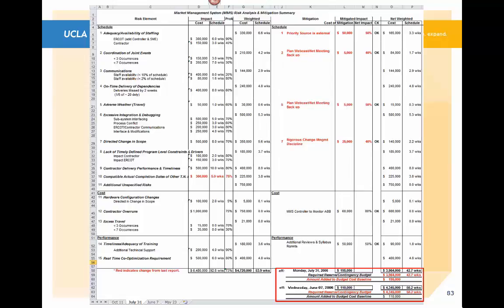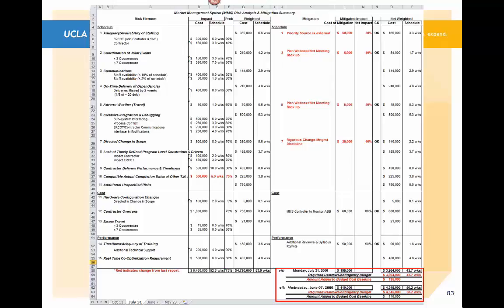And you can see as effective on July 31st, when this particular update was done, we were able to reduce our risk reserve from 4.345 down to 3.964, which is actually a reduction of about 350. What is that number? That's almost $400,000. So it's a pretty good reduction. Plus, we've taken it down almost 7.5 weeks.